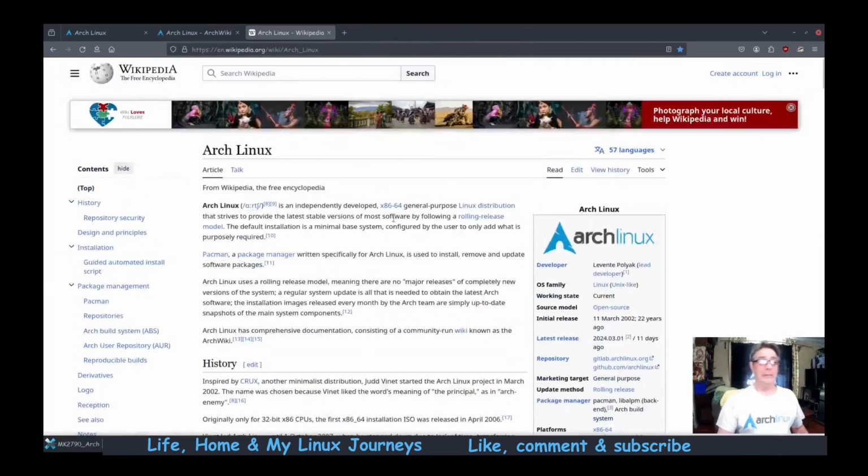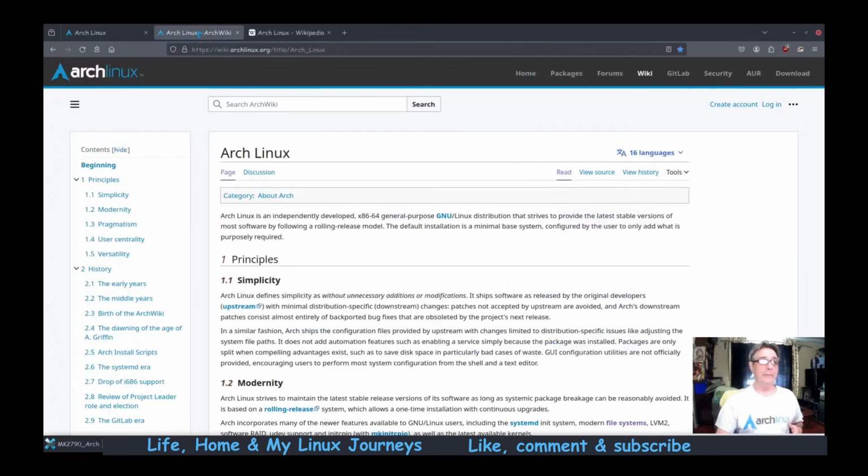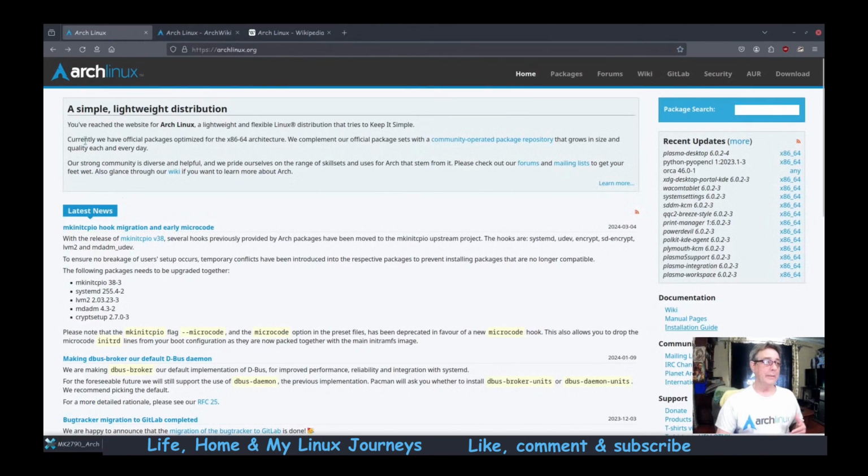A lot of information. And the biggest thing to me is its simplicity. It says right here, I believe, the KISS, keep it simple, system. And I totally agree. People make out like Arch Linux is really hard, but it is not. And it was my first distribution that I decided to use, and I've been happy ever since.